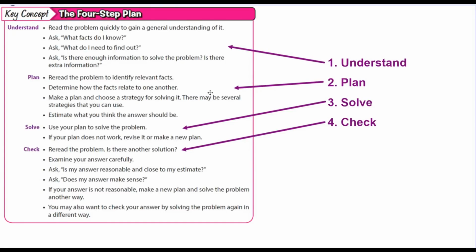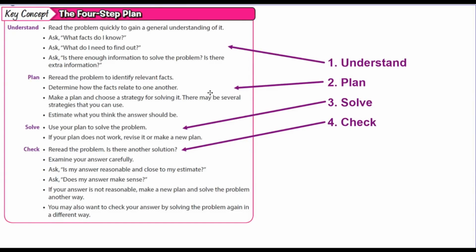Ask yourself, what do I know? What do I need to find out? And is there enough information to solve the problem, or is there extra information? Sometimes we're not going to use all the information. So it's just kind of reading the problem, sorting it out, and getting all of the relevant information that we need and setting a goal. What do we want to accomplish? What do we want to solve? From there, then we can make a plan.